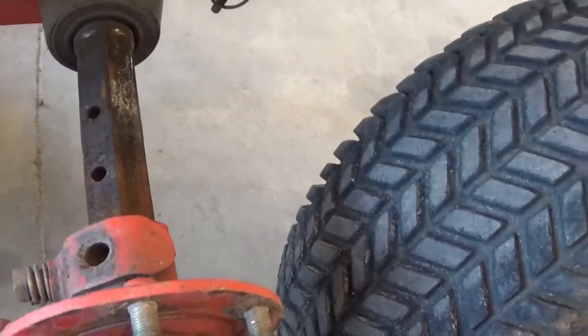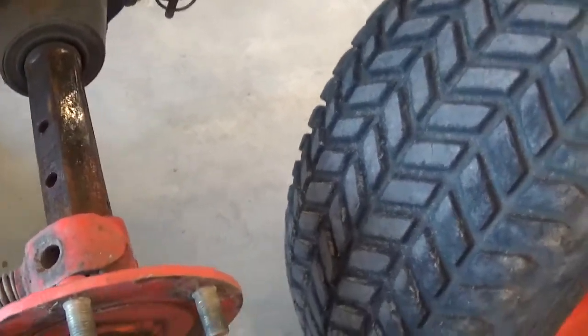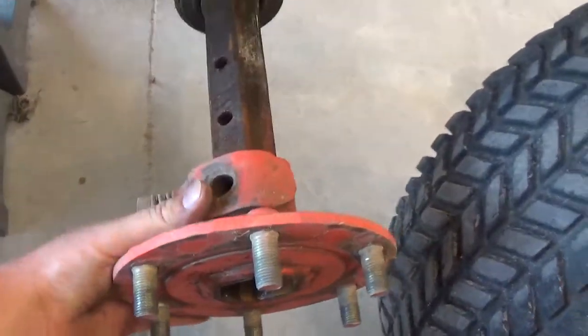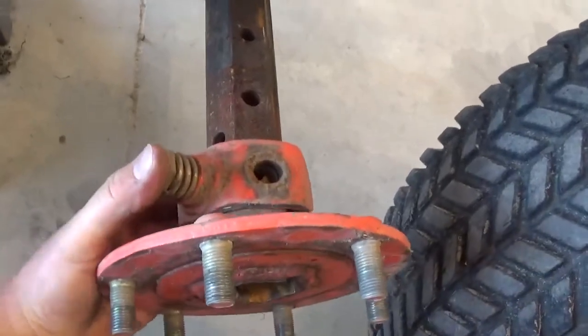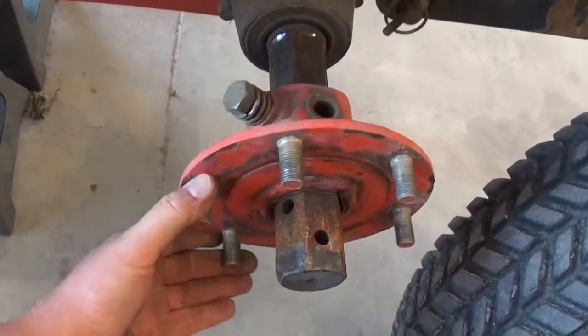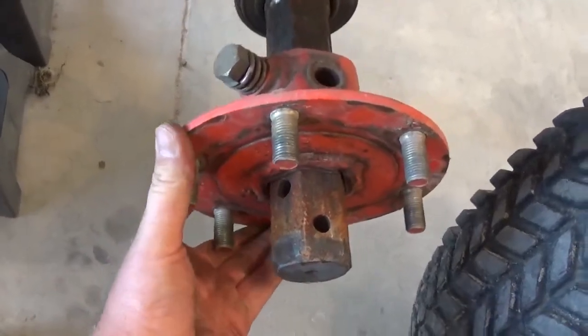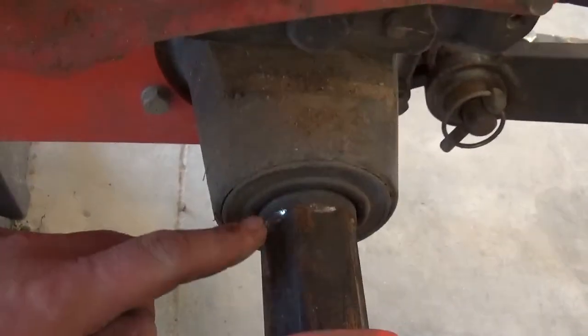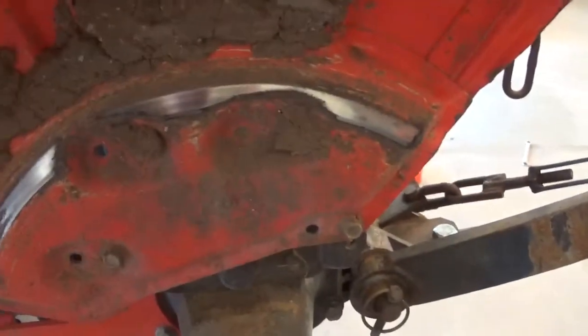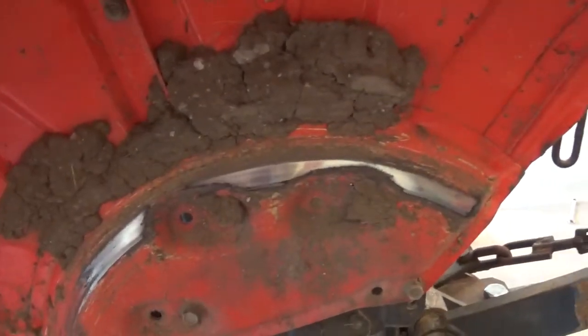So we're definitely going to get some bolts back in there. This side I'm sure stayed on because this bolt here is tight to where it's remotely the size of this axle shaft. There's not a whole lot of slop in there. Well, actually there is now. There wasn't because it was probably wedged up. You can see it ramps up a little bit here. It's probably wedged up on that. So same issue going on this side. We'll knock this mud off and spray it quick while we got it apart.